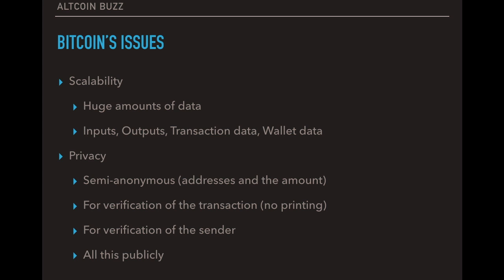And there are a few problems. So first of all, the scalability. It stores huge amounts of data, the Bitcoin network, because each block records both the inputs, outputs, all the transaction data, so when the transaction was sent, by who, the inputs and outputs, and all the wallet data, so which wallet to, which wallet from, and how much is in each wallet. So that is quite an issue for scalability, because each block is massive. It requires huge amounts of data. And therefore, that makes it less scalable, able to do less transactions per second, compared to a lot of other coins out there.